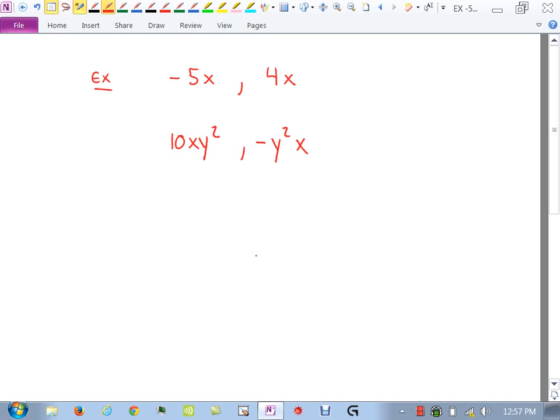Now, the fact that the order is different, does that matter? Well, multiplication is what we call commutative, meaning that you can always change the order of multiplication and it's still the same. So that's okay that the order is different as long as the variable appears and the power is the same on each of them. So these are both like terms.